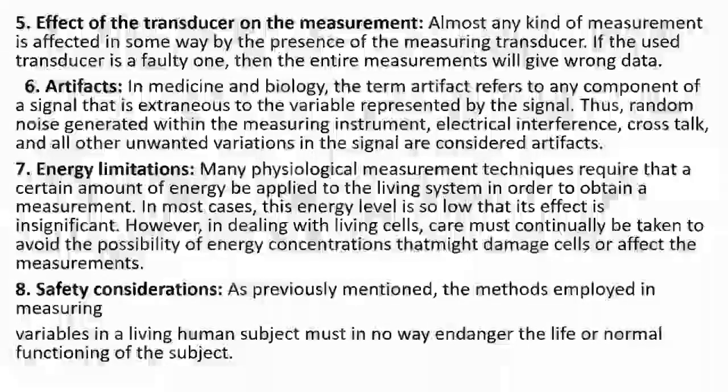So the transducer can be a problem. If the transducer works fine, then it is no problem. But if the transducer gives some erroneous result, then the entire measurement will go wrong, and the signal will give you an erroneous result. That means an erroneous conclusion. We have to be very, very careful with the transducers.